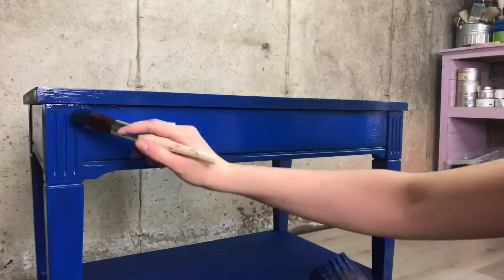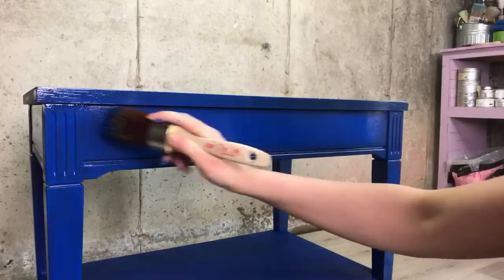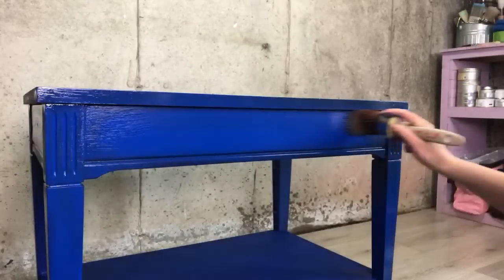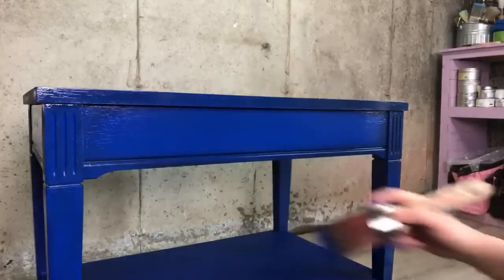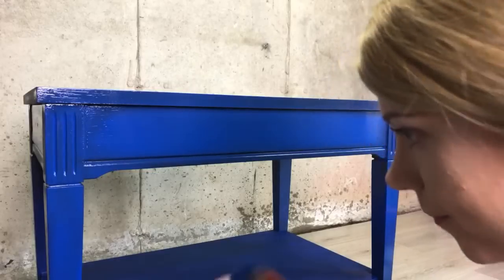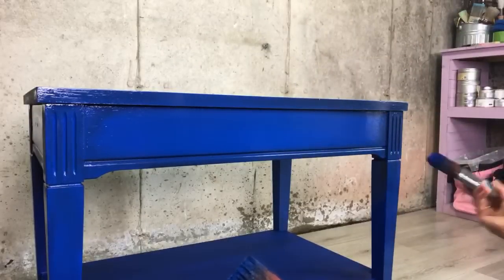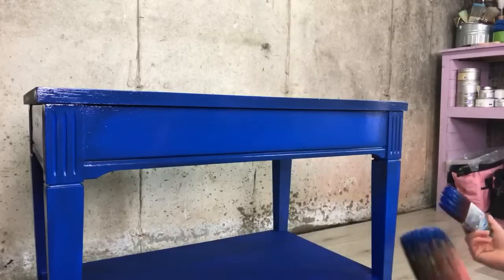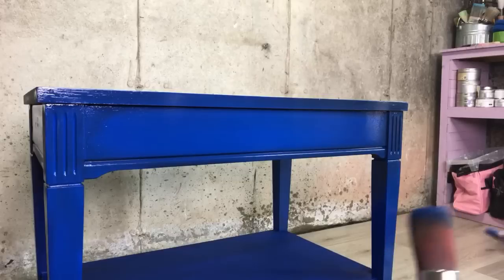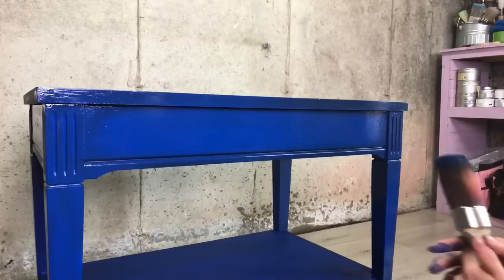A little bit more dark here and dark here. This is looking like it will be pretty smooth when dry. Dixie Bell ends up being smooth because it's self-leveling — that's why the blending comes out so smooth and transitions are amazing. There's not really texture, so the colors go into each other. In the last video with the green piece I tried blending with a cheap brush — meaning an inexpensive brush — and I lifted the paint. It was a terrible idea; I don't suggest it.